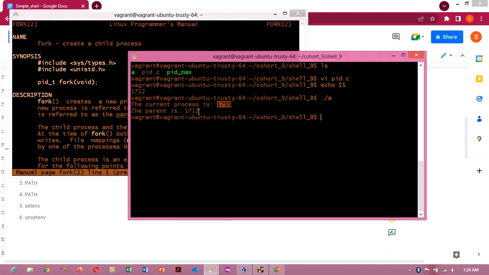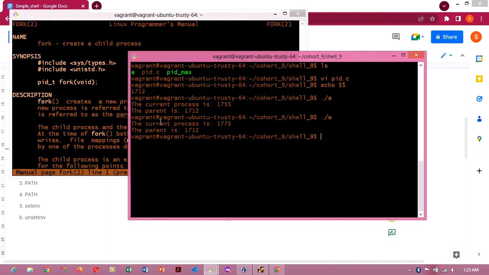You can see it's running, waiting for me to enter a command. When I passed in the command, it created another process to run that command, which was 1715. I could run it again, and you can see now it's 1773.